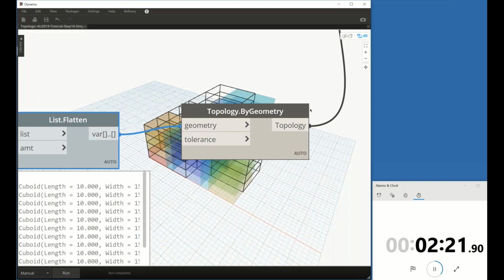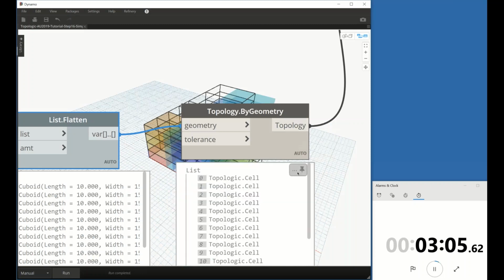We have, by design, created only two nodes, one for an entrance and one for an exit. So to enter into Topologic, you use topology.byGeometry, and you convert any Dynamo geometry into its equivalent Topologic topology. You don't have to worry about saying, for example, cell by cuboid, or cell by cylinder, or cell by sphere. If it is a cylinder or a sphere or a cuboid or whatever it is, if it can make a cell, you just simply feed it into topology.byGeometry, and it will convert it to the correct equivalent in Topologic.